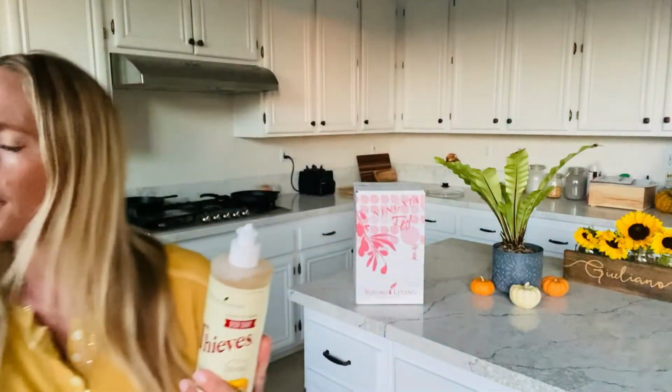I want to make sure I always have it. And I put a little pump on mine. So this is the one that's at my sink right now. And this is just a pump that came with, I think, the hand sanitizer. So when this runs down a little lower, I will add more of this and then a little water. I always have a couple different bottles going, but I like it with the pump on there. So that's what we got this month.